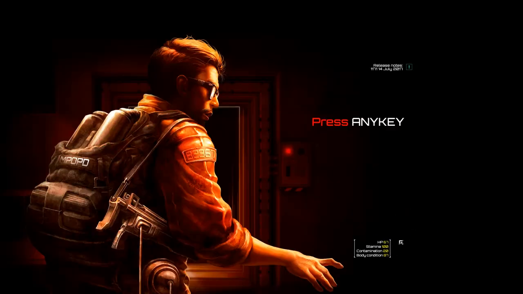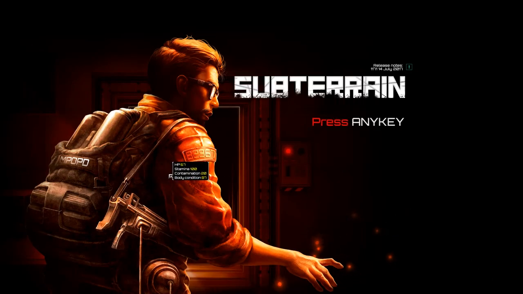Anywhere but here. Well, I mean, what would you do with her? Fire her off into orbit? Scatter her ashes somewhere? I've got this weird, like, HP contamination stamina thing.